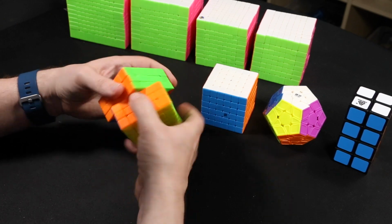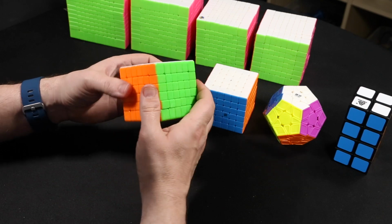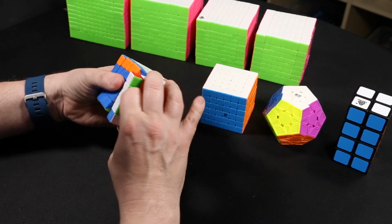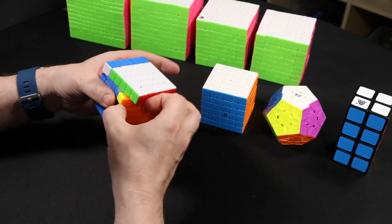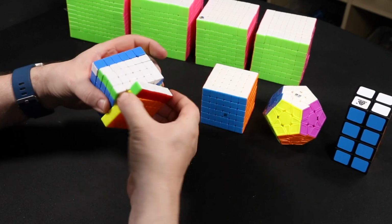Yeah. Yep. All the center layers are like that. It's really tight. So you might want to change the tension on this guy. But yeah. Dude, Dave's guaranteed to explode.